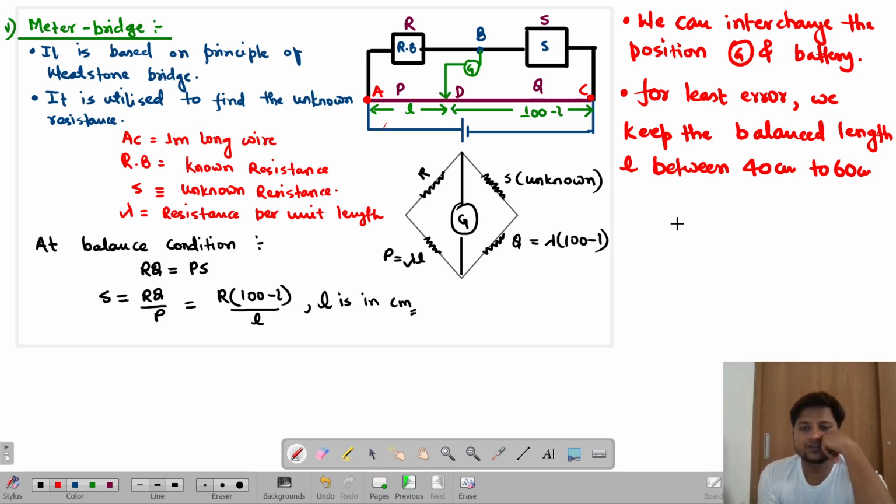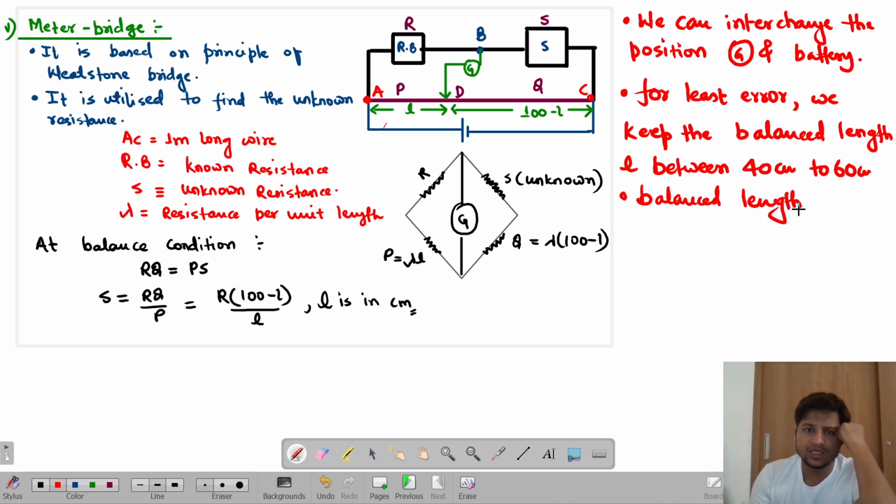Because see, 40 and 50 is almost near 50 and 50, or not? So it will balance both sides, because exactly 50 is in reality not possible. There should be a resistance. There should be some kind of error, isn't it? Depends on external factors. Third case, balanced length. Got it or not?